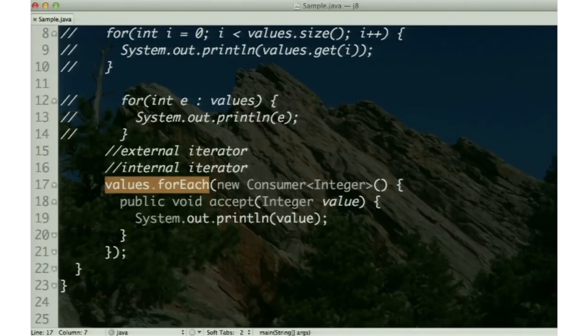Is there anybody in this room who wakes up in the morning and says, yes, I'm going to go to work today and write one more anonymous instance? I don't think so, right? You had a question, please. That's correct. So the forEach method is the new method now on collection, and we're going to talk a little bit more about that very soon.